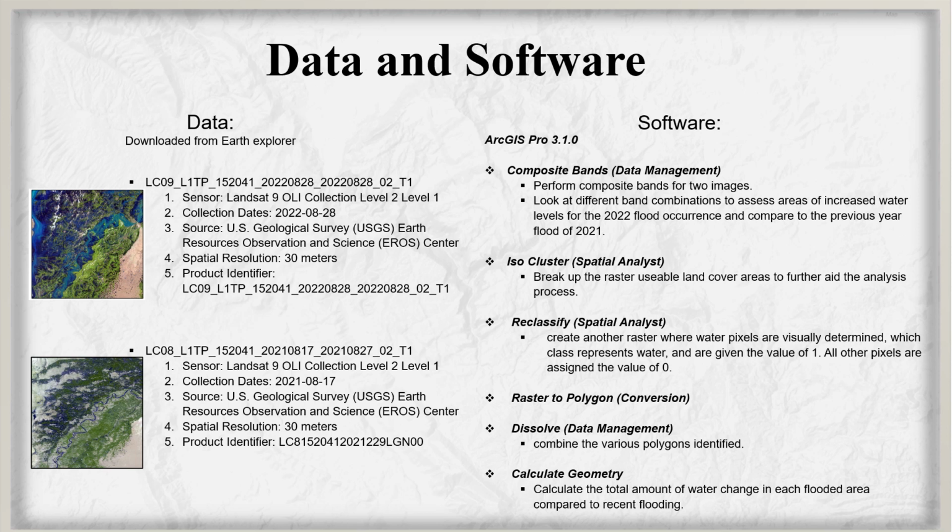Data and software used. The data used was downloaded from Earth Explorer. With the original intent of the project, I wanted to focus on 3 flood seasons. However, due to processing time and narrowing down my study area, I focused on 2 data sets that were downloaded from Earth Explorer. So I downloaded Landsat 9 for the flood season of 2022. And then I downloaded Landsat 8 for 2021 to do a side-by-side comparison of the water variation within the area.